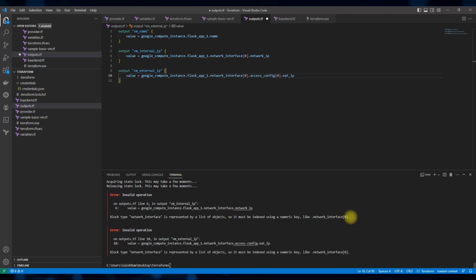You will exactly know where the issue is and what the issue is so that you can fix it. It told me that this is represented by an index or a list of objects, and I need to specify the index. And I'm only having a single network interface, so it makes sense to have this be 0. And I'm expecting it will throw another error with access config. So I did the same, and I immediately got the NAT IP. I'm not sure if there is anything after that, but yeah.